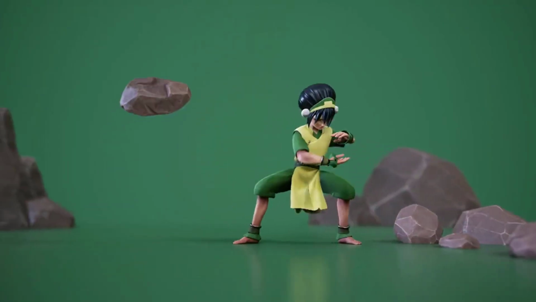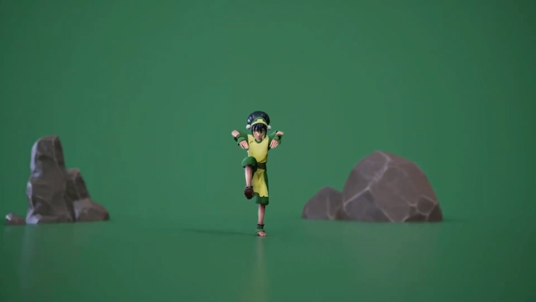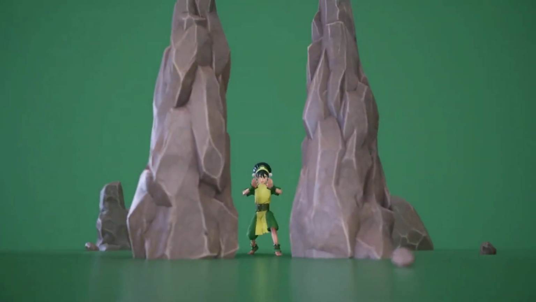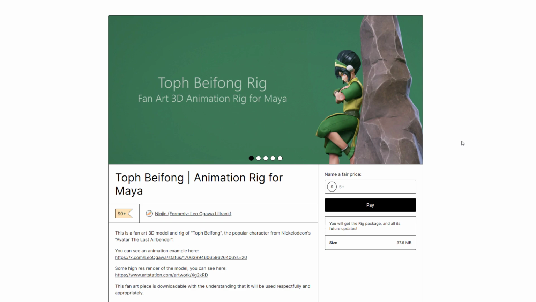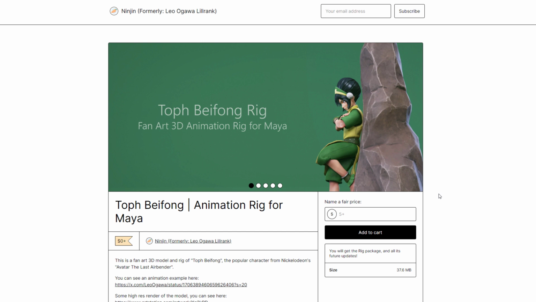And if you're into animation, then there's a free Maya animation rig which you can grab and start playing with. This is a fun art 3D model for anyone who is thinking about practicing animation with a fully functional rig in Maya, with all of the necessary controls to get you rigging. So if you're into Maya, or probably you're looking for a free rig which you can grab, then this might just be it for you.